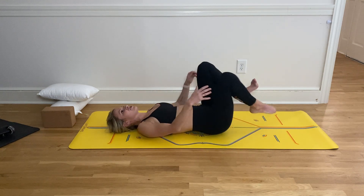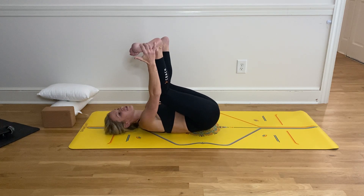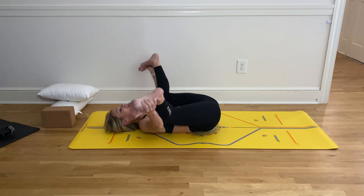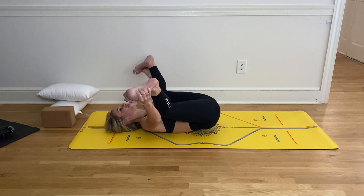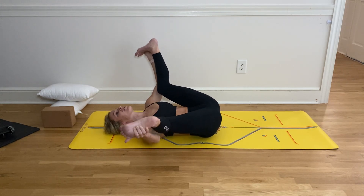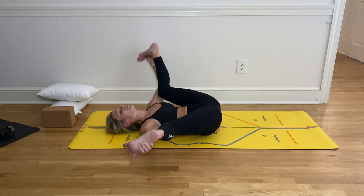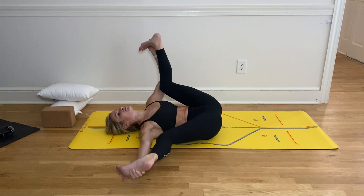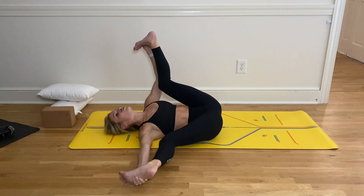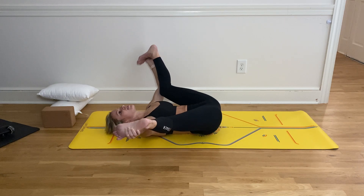Bring your knees into your chest. The first little stretch we're going to do is called Happy Baby. You're going to plant your feet so they're faced towards the ceiling, grabbing the outer edges of your feet. Drag your knees in towards your armpits and we're just going to rock side to side. Maybe extend one leg and then the other. You have four deep breaths here — opening up those hips, your hip flexors, your groin. You can even lift your tailbone off your mat, get into your low back, massage it out. The more you rock side to side, the better it feels. Take two more deep breaths, one more inhale in, and exhale it out.